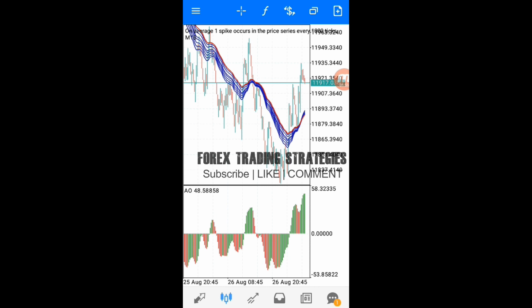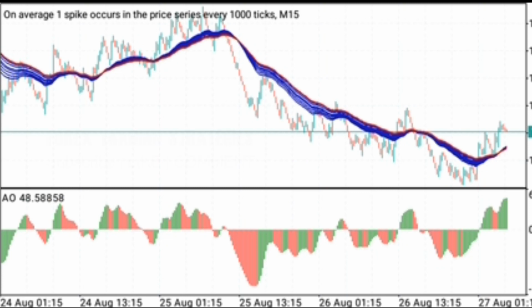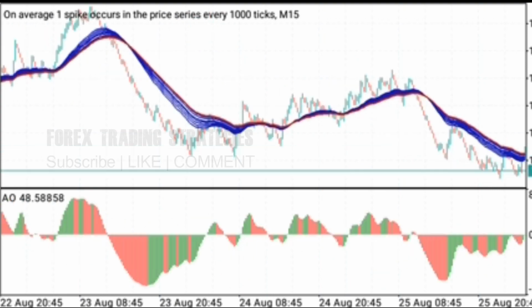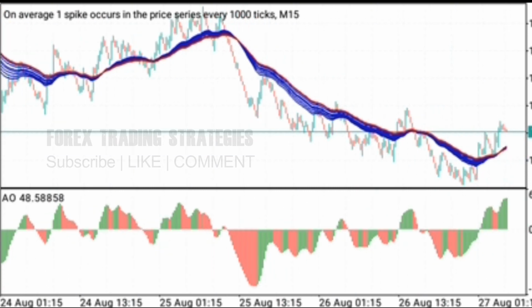Okay, so to get started, I prefer twisting my screen like this. I think it gives me a better picture of what's happening in the market, and I can zoom out or zoom in. If you're on mobile, I think this gives a better picture of what's happening in the market. So as you can see, we have a picture of what's happening in the market with boom 1000.